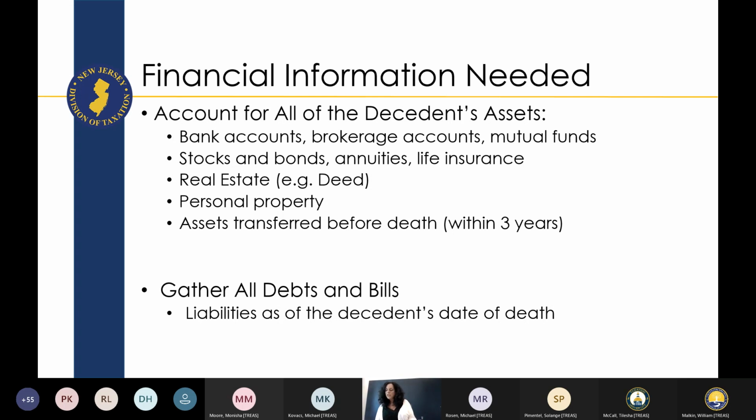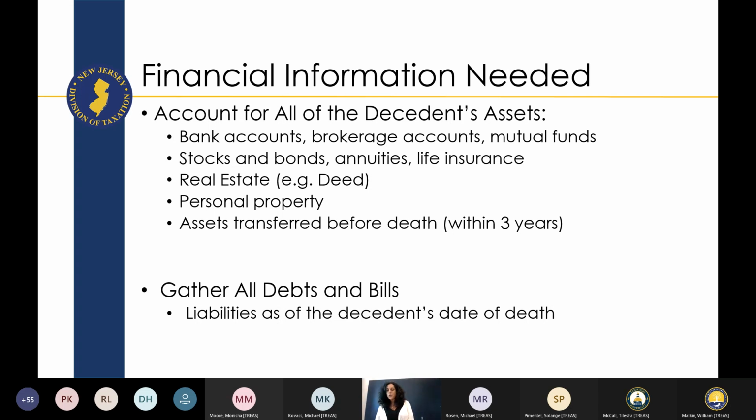Excuse me. Make sure you have real estate information, which includes the deed. It could include the mortgage information as well. Please also make sure that you have personal property, and that could include boats, artwork, automobiles and jewelry. That can add up in value. If it's just something of minor value, like a little ring, you don't necessarily have to, but we're talking items of value.